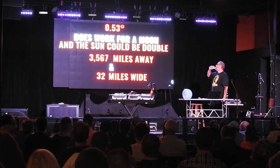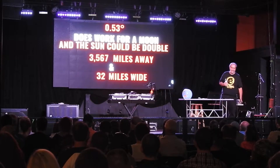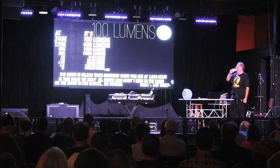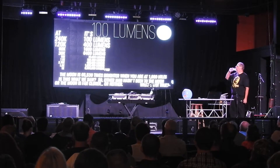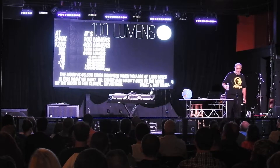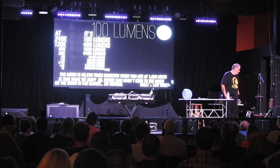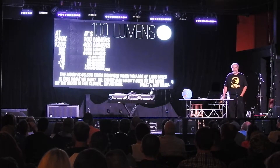So if we know how bright the moon is, each time we halve our distance, the brightness increases by four times. We can say the moon is 100 moons — it doesn't matter which number we place in there, because the result will be the same. So at 240,000 miles we have 100 moons, at 120,000 miles we have 400 moons, at 60,000 we have 1,600 moons, at 30,000 we have 6,400 moons.